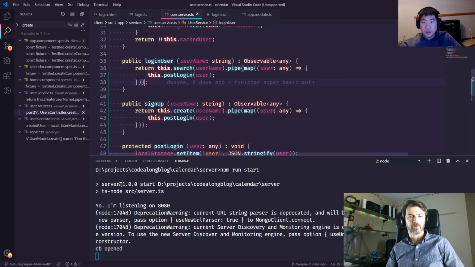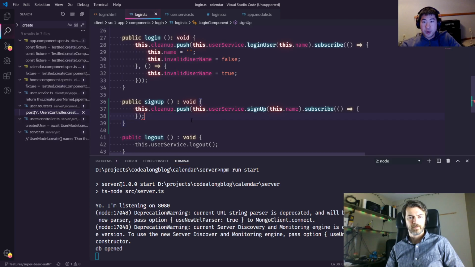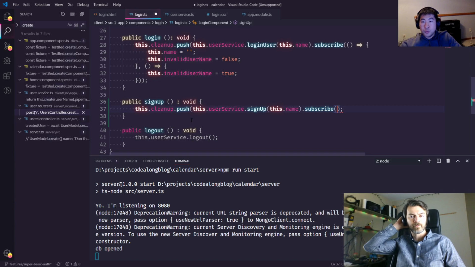That's user service. Oh, wrong file. I was in the wrong file. Okay, so we just need to subscribe, I think. Although, I mean, if there's an error, then we should probably show it.